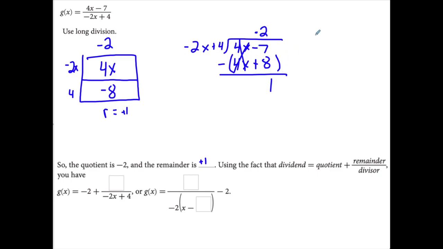Okay, so that's another way to see it, but in any case, we get a quotient of negative 2 and a remainder of 1. So we write it like this. We put our remainder there because that's how we write long division in that format. So we get 1, and then the other thing you could do is factor out the negative 2 because these both have a negative 2 in common. So we could rewrite it like that as well. And this negative 2 just comes from the idea that you can move it over to the other side. It doesn't matter what side that negative 2 is on.